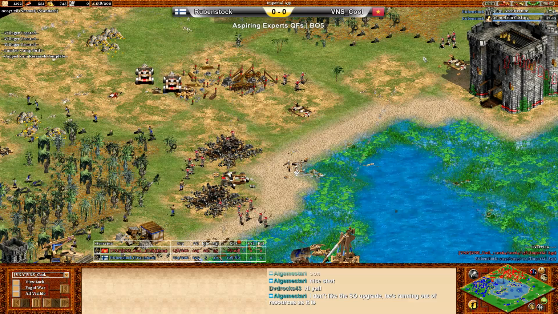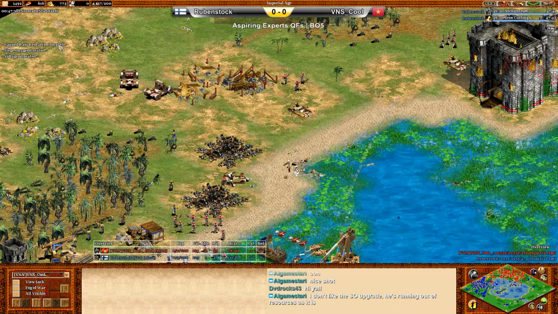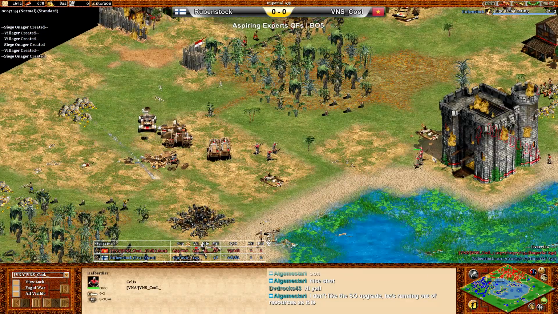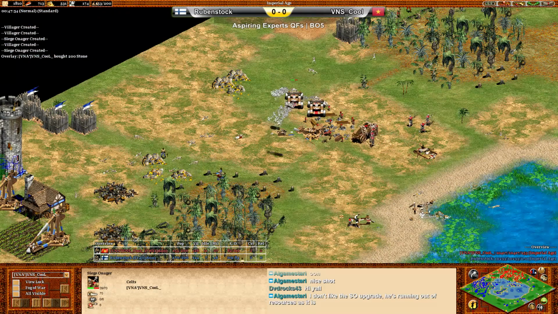No, I can understand that decision. I can understand that thought. I think the Siege Onager is worth it for what it gives his army. What else are you going to use the gold on? You're not going to use it on Halbs. I don't see another unit you're going to want to use the gold on.